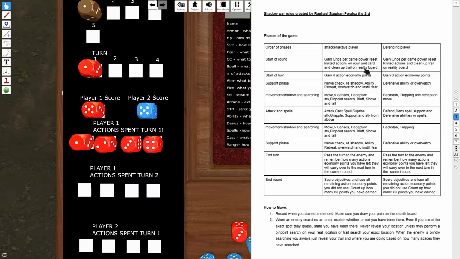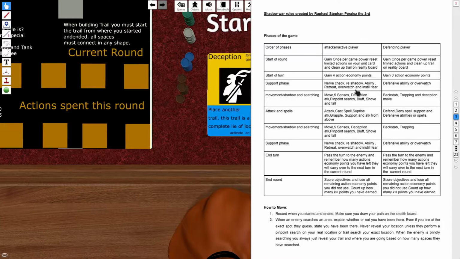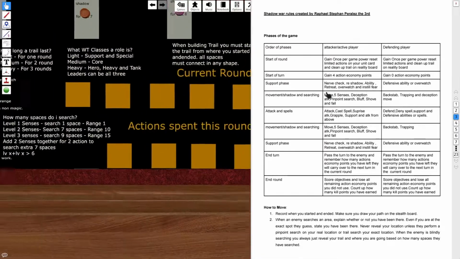Start of the round, he gains 4 action economy points. Okay, he gained that once per game power. Next he's going to do his support phase. So now you can choose any of these abilities and do them. I'm gonna do my ability.